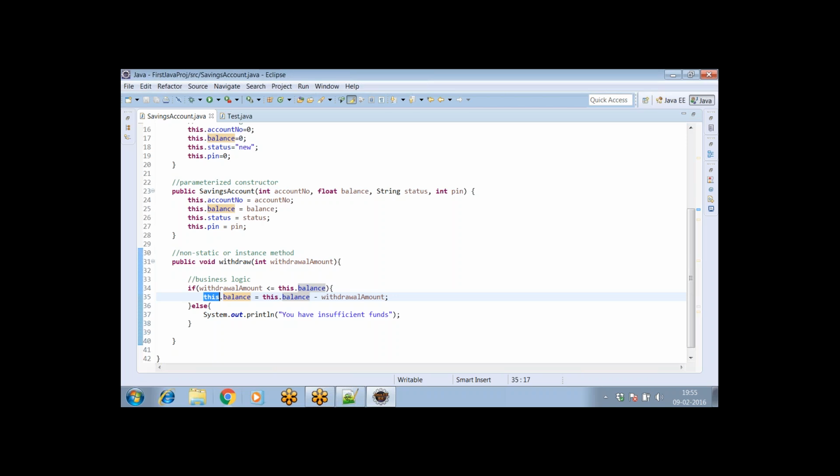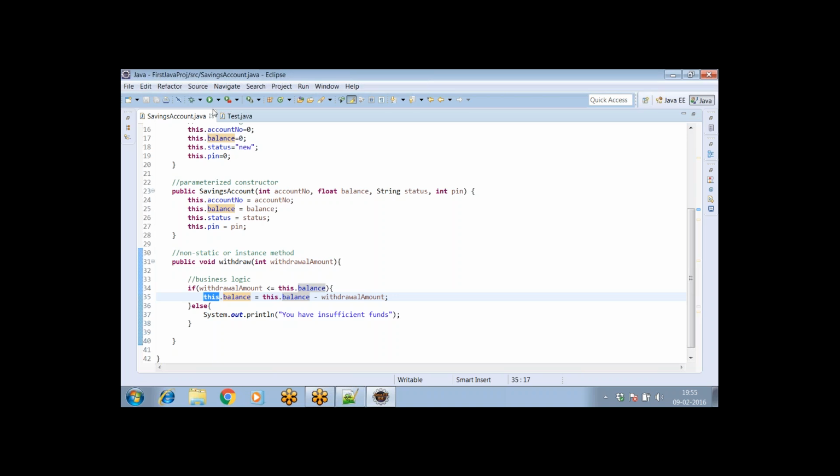The second account object reference. Every object has its own copy of instance variables, right? That reference helps the method understand on which copy of instance variables, or on which object, it is supposed to operate.